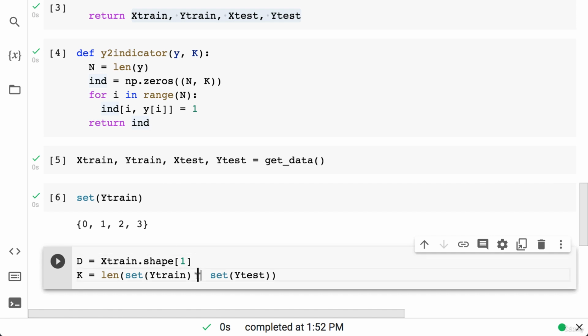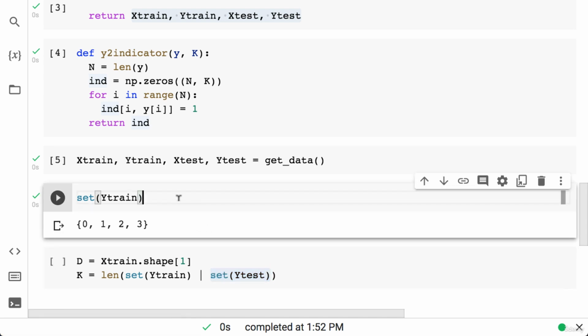Why are we using this pipe symbol? It's kind of like an or in the world of sets: this is a set union, as opposed to a set intersection, which is not what we want. Why the set union? It joins the two sets together. Maybe ytest contains a class that's not in ytrain, or vice versa.